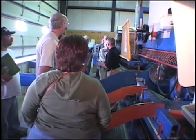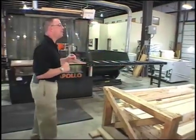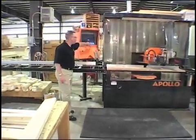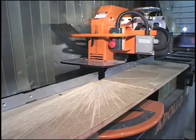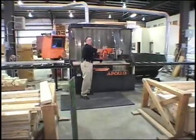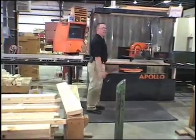This primary saw handles about 98% of all truss component cutting. Over here is our secondary saw — the Apollo Mangotech. It's fully automated and handles smaller parts and pieces: components less than 30 inches or quantities less than two. It has a visual monitor showing what the component is going to look like and an automatic stop that sets to the exact length needed. The Sawyer doesn't have to do any measuring or set any angles — this saw automatically sets to the appropriate angle, and after each cut automatically adjusts to the next angle and length.